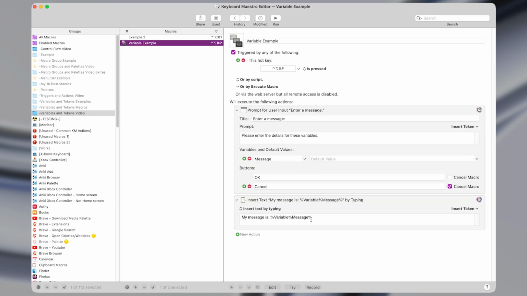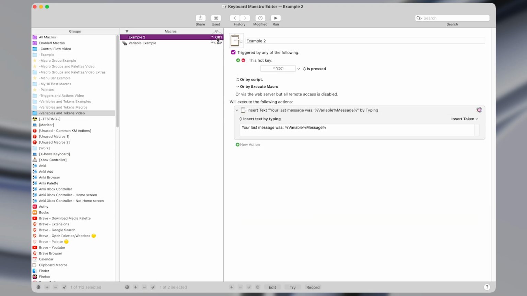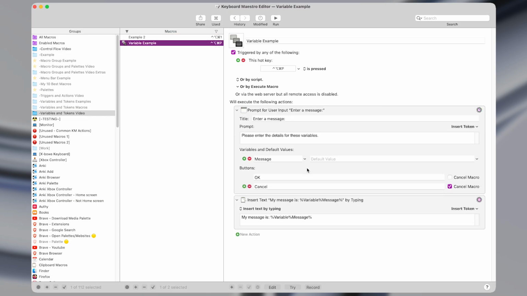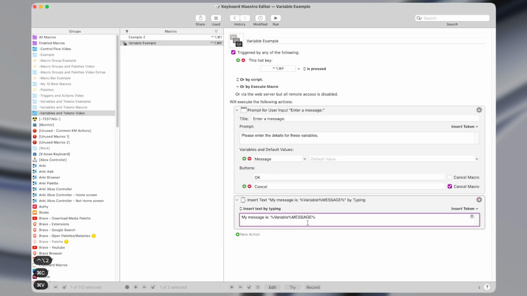So they exist not just within the macro that they're set in, but they can be accessed by any other macro as well. One other point before we move on to talking about tokens is that the case, meaning whether a variable is uppercase or lowercase, does not matter. So I could refer to this variable down here as capital message, and that refers to the exact same thing as a variable that's fully lowercase.